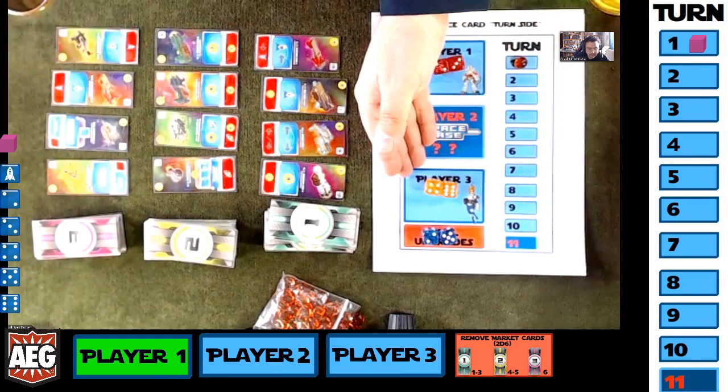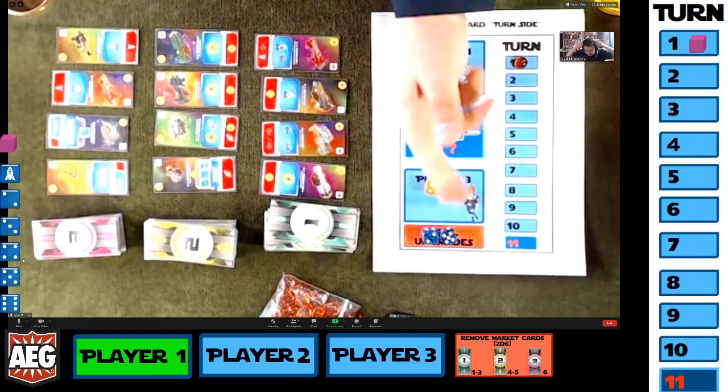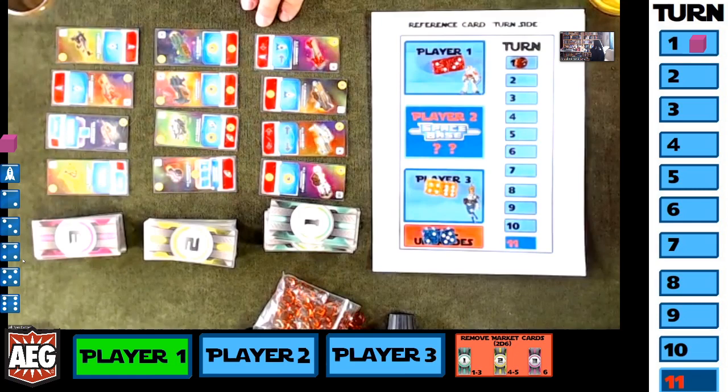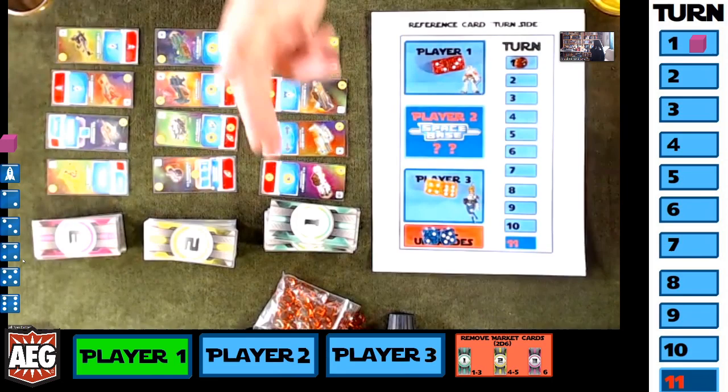After player 3 has rolled, we're also going to roll a die to determine which row of the market is going to lose a card. We're going to roll two dice, actually. When we roll a 1, a 2, or a 3, we'll remove the level 1 ship that is farthest from the draw deck. When we roll a 4 or 5, we'll remove the level 2 ship that is furthest from the draw deck. And when we roll a 6, we'll remove the level 3 ship that is furthest from the draw deck. After we've removed a ship, we'll slide the remaining ships down and draw a new card for the corresponding deck to replace it.